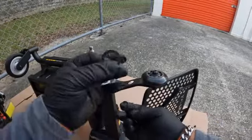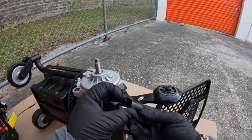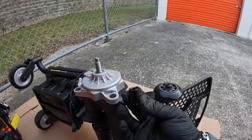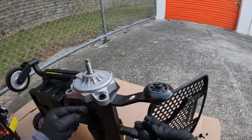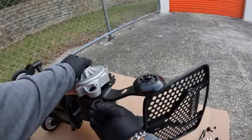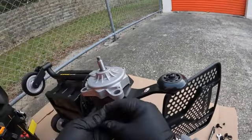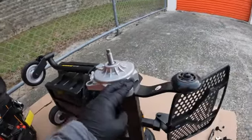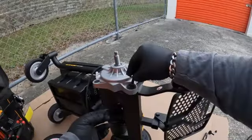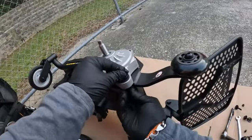So you are going to have your nylon washer that looks like this. You're going to have your nylon tube that looks like this, and then you're going to have a spacer right in there. So you're going to put your tube in first, just like that. You're going to put your spacer, and then underneath here you can put your nylon washer first. So you're going to put it underneath where the hole is at, and then you can put everything else inside just like that. And then you're going to put your other nylon washer that goes on top, your spacer, your bolt, and then your nut underneath. And I hope I'm catching all this on the camera.